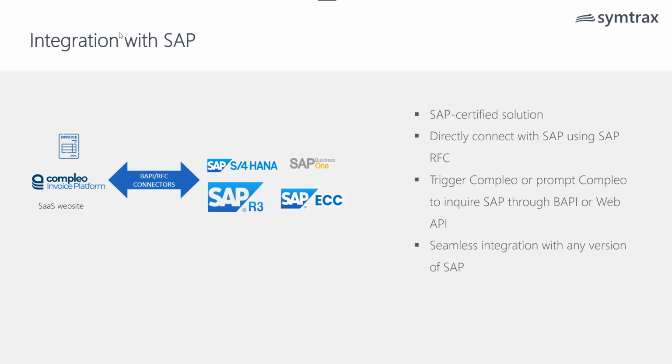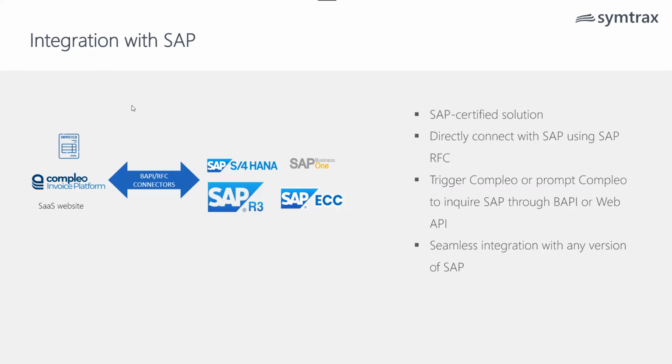So first of all, I would like to mention that we are an SAP certified solution provider. And with the help of SAP Active Connectors, we are able to retrieve information directly from the SAP. One of our other capabilities is to integrate or prompt our solutions to see more information about their documents with the use of standard RFC connectors or BAPI calls. And if for any reason the direct integration with our solution is not possible with your SAP, we can always go for a folder monitoring solution, which is not directly linked to your SAP due to some policies or security reasons. Thank you, and back to you, Vinod.